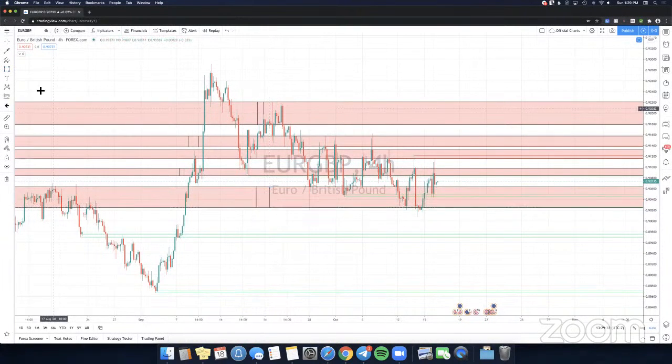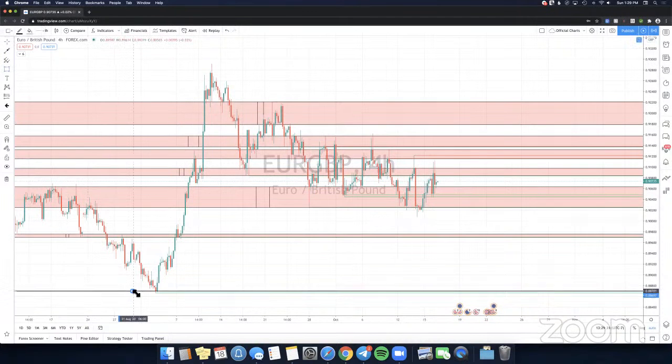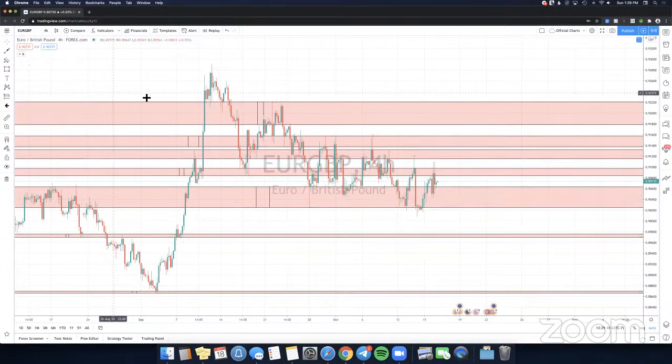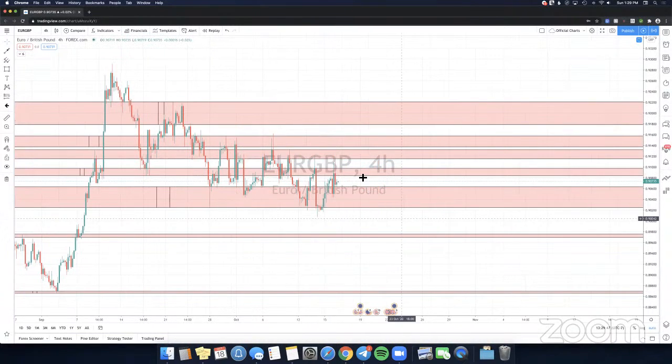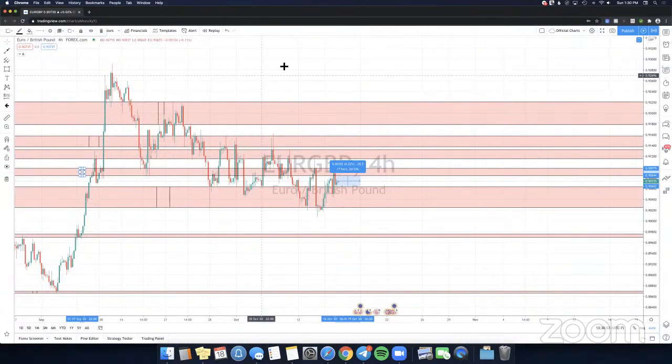And EG is a messy pair. This is one of the pairs that I really don't like to trade because it literally bounces around so much that it's kind of hard to really predict where price is going to go. Looking right here, you can see that there's a ton of zones. These zones are clean zones, but they're big zones. So it's kind of hard for you to trade within these areas because there's not enough space. Like right here, we can't even trade within this area because it's only about 20 pips. The spread for EG is probably like 3 to 7 pips. So going in and out of this trade, you barely make any profit while covering that spread.